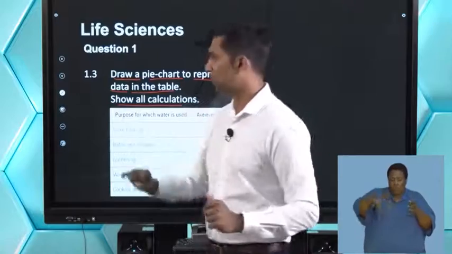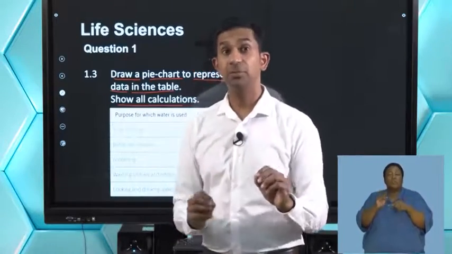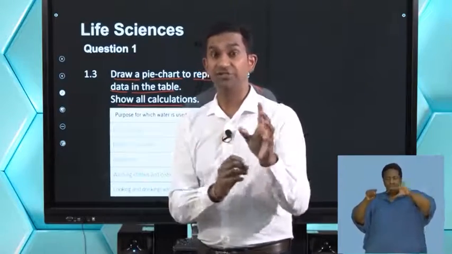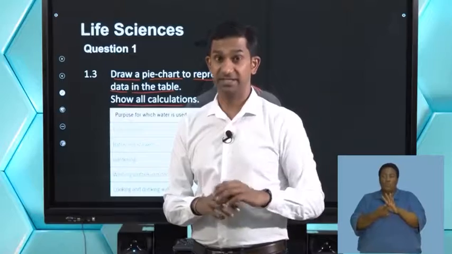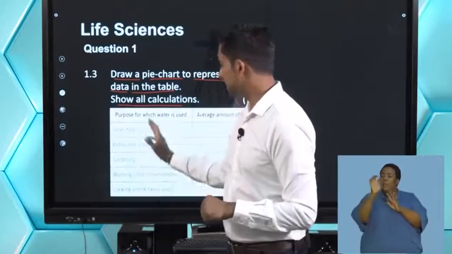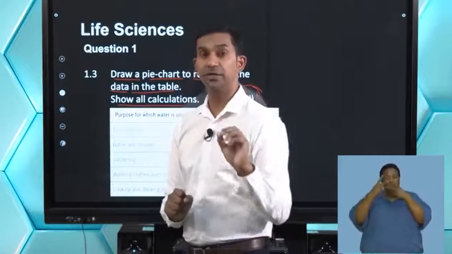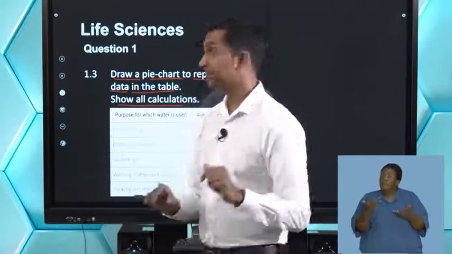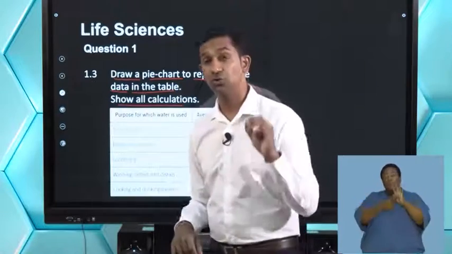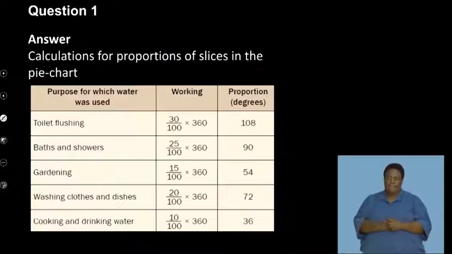So the question is, why would they want us to illustrate that information in a pie chart? Often, pie charts are graphical illustrations that show you the proportions of the different components that make up a study. And this example requires that we illustrate the percentage use of water in a pie chart. And that would give us a visual representation of how water is being used. And again, the question requires that you show your data. So let's look at how this is calculated and then how we plot that.